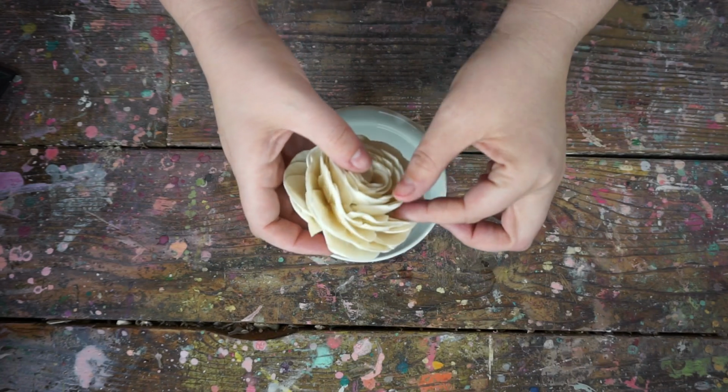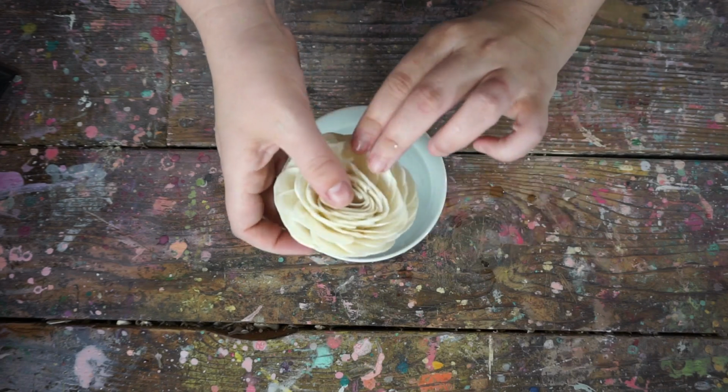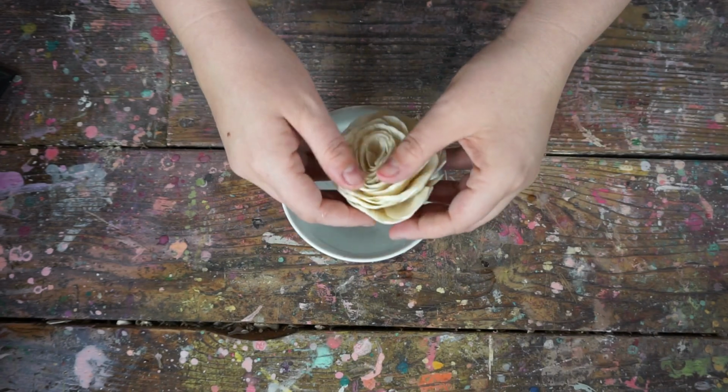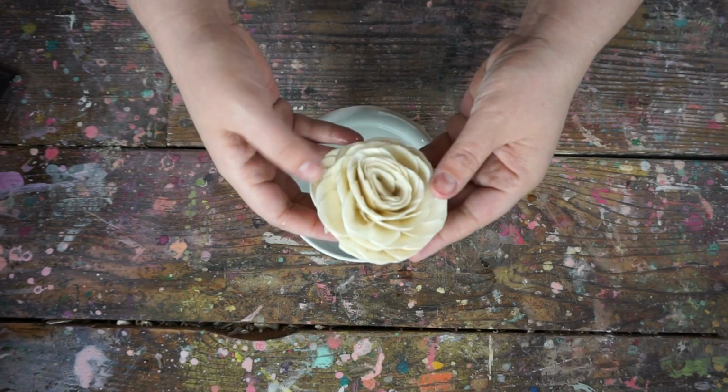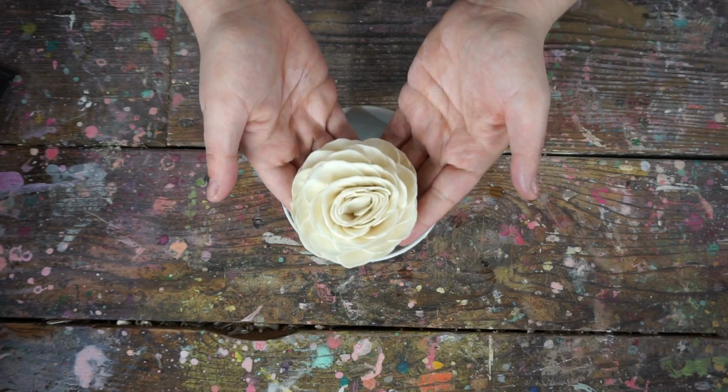And then once it's wet, I'm going to gently just pull apart all of the petals until I get it to the shape that I want and I'm happy with it. Once the shape is where I want it to be, I'm just going to set it aside and let it dry for the next 24 hours.